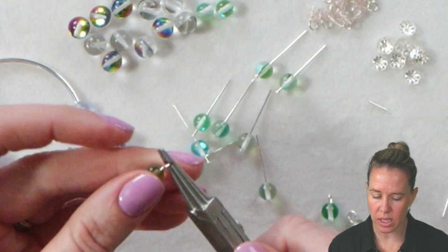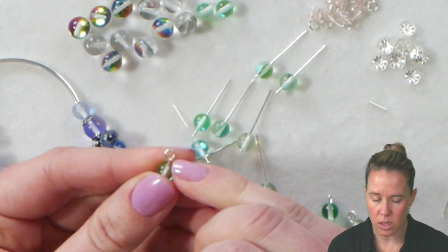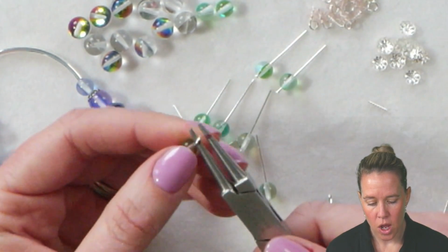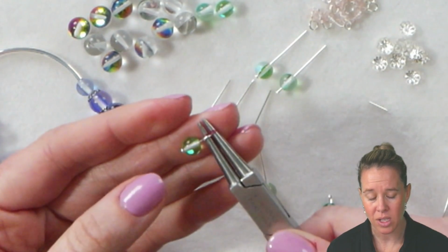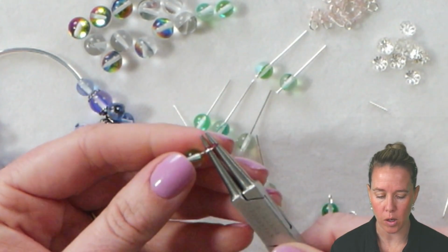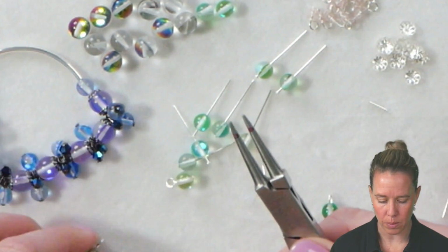When I did this first example piece, what you're going to do is make sure that that's nice and closed, that the wires are touching each other, and put it into the round nose pliers till the loop stops. You'll notice I made a mark right there where the loop stops on my pliers. This can easily come off with rubbing alcohol and honestly will chip off as you're working with it, just rubbing off that permanent marker. But now you have an indication where to hold to make your loop.